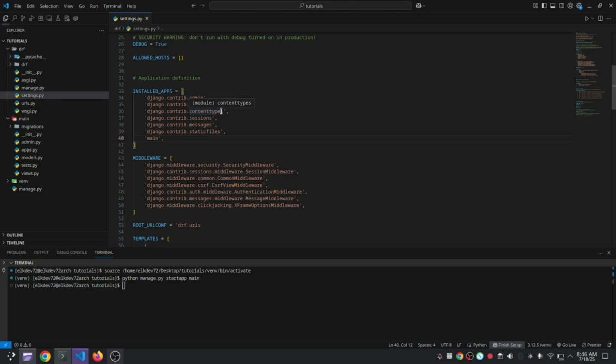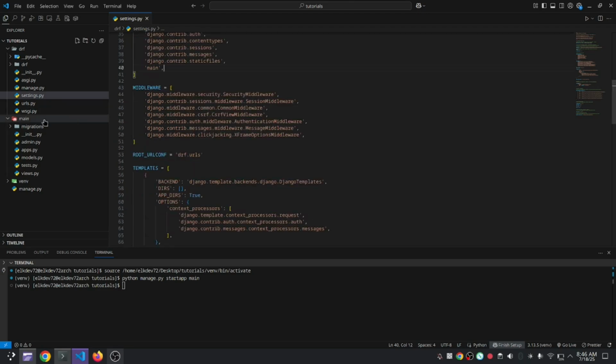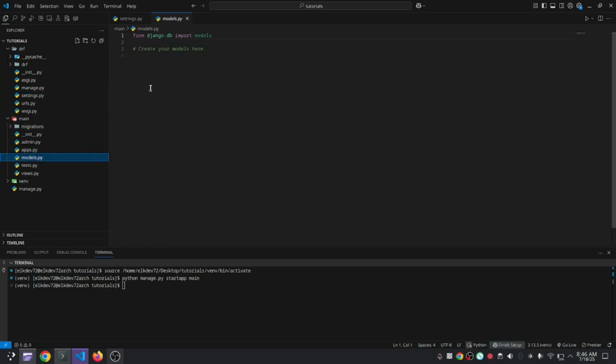The next thing we are going to do is go to our app's models.py. We create our first model that we're going to use to showcase the Django REST Framework. Okay, so let's open our model.